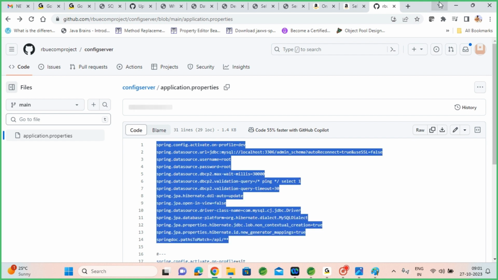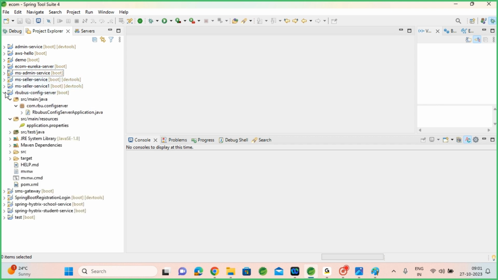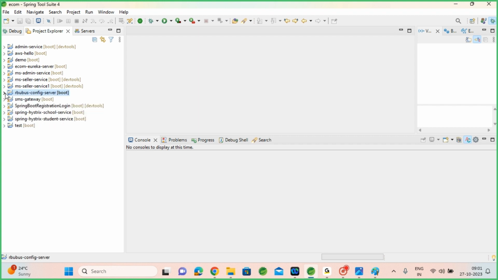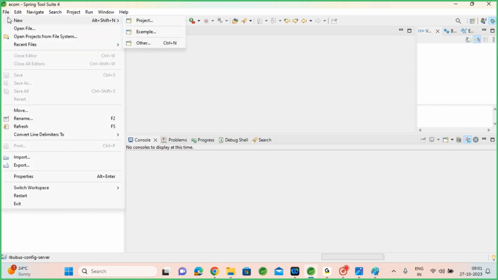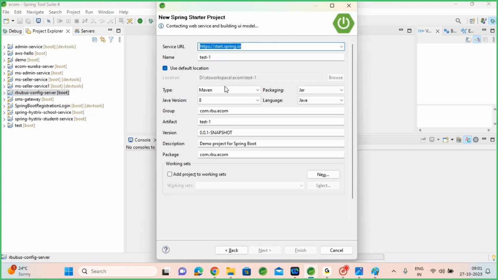Let's read these properties. To read those properties, you just need to run this config server. Yeah, here I have one. Just create a simple project if you want. Create a project, Spring Starter, my config server.